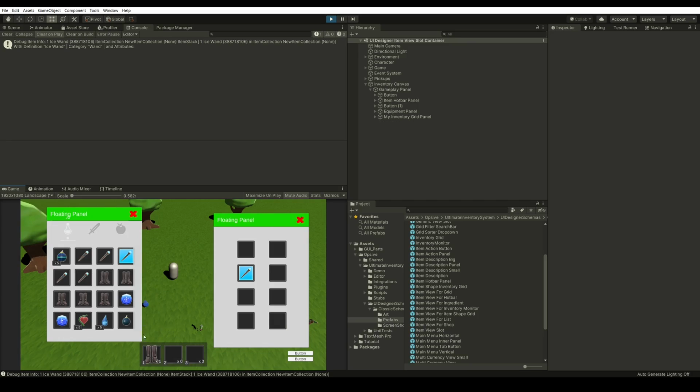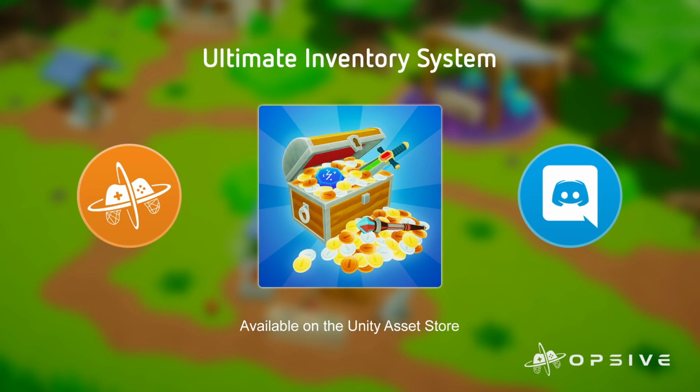There are special interfaces that can be used to change the view for all of these stages. We can drag and drop items in our hotbar, and it gets automatically updated if we, for example, drop the item. As you can see, the amount went from 1 to 0. That is all about item view slot containers. You can learn more about item view slot containers in the documentation, and I'll see you in the next video.